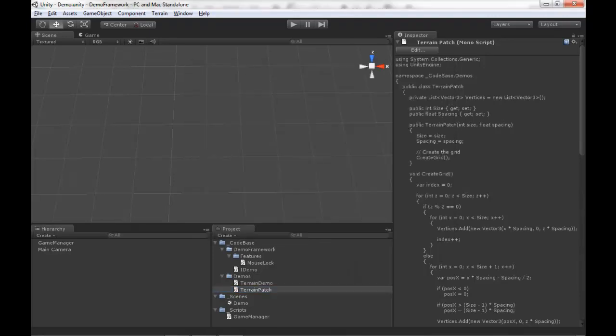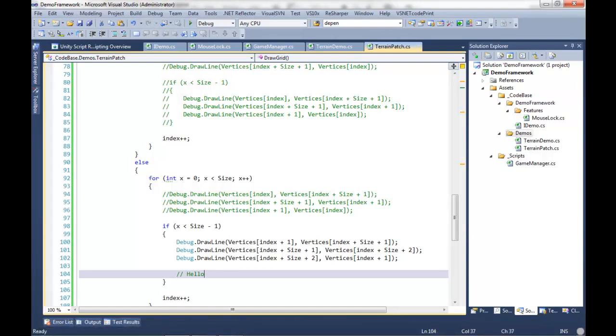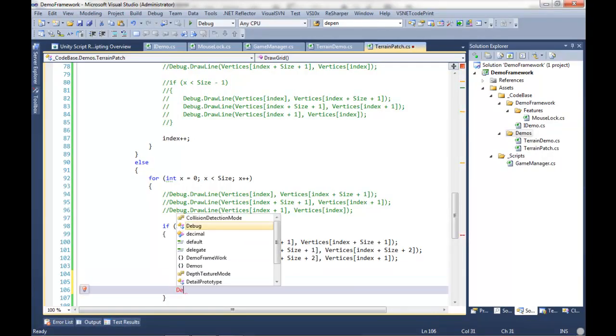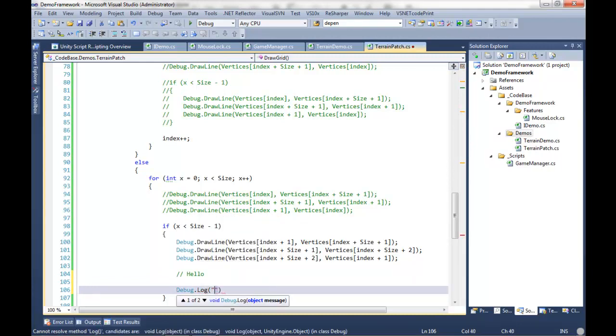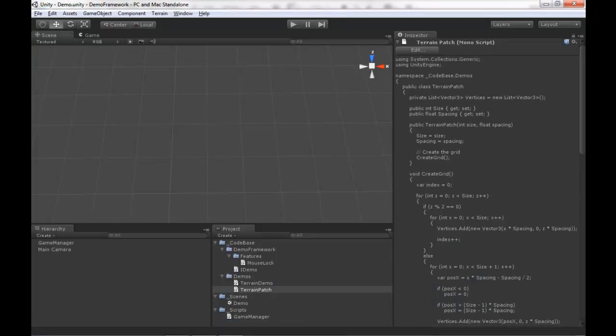So it's not recaching. Just throw a debug line right there. Every once in a while Unity won't recompile the scripts.